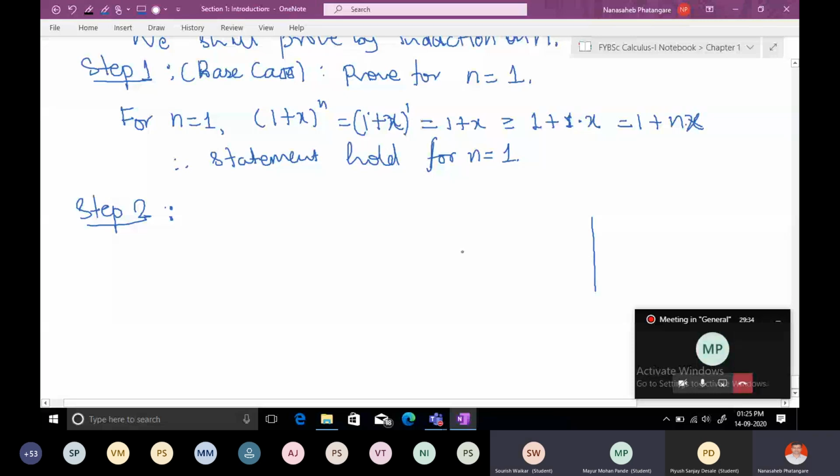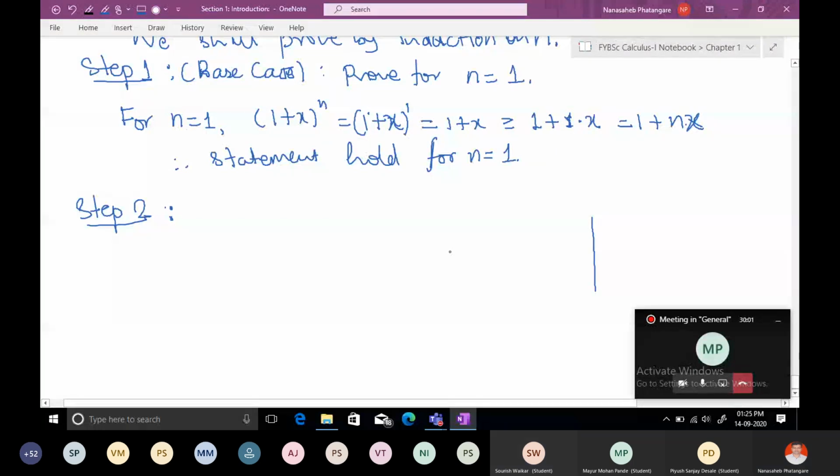Do we take another number? See, logically, if you want to prove that it is true for all natural numbers, then it must be true for n is equal to 1. Otherwise, the statement is wrong and we will not try to prove such a statement. Our statement itself is that we are asked to prove that it is true for all natural numbers. If it fails for some natural number, then the statement itself is false, so we cannot prove it at all. Very good.